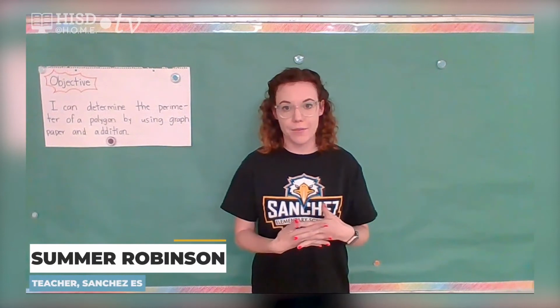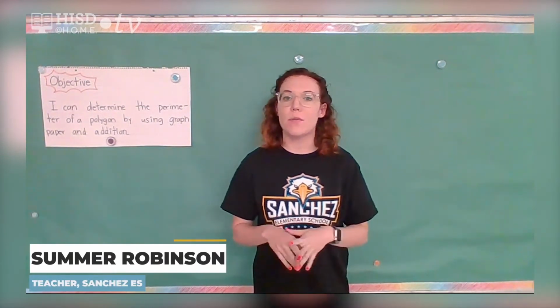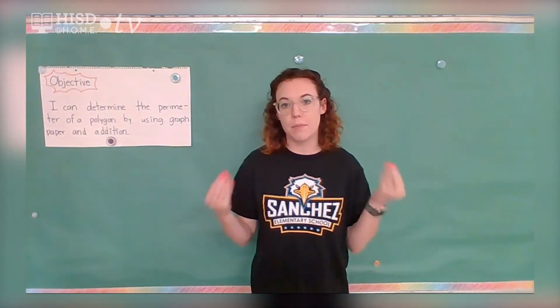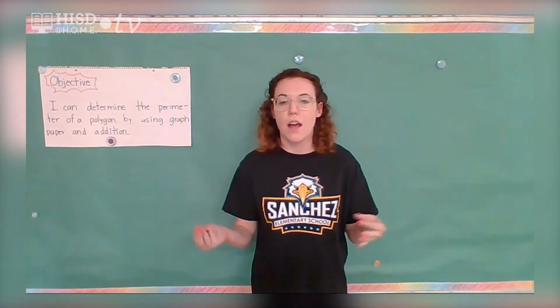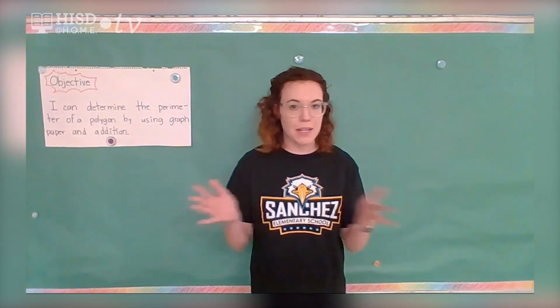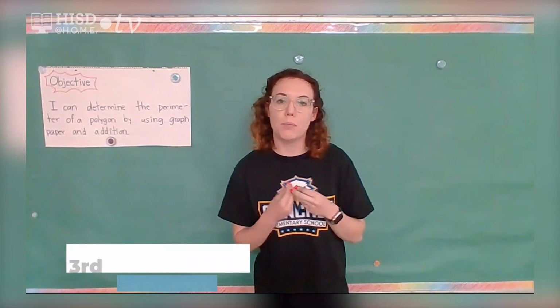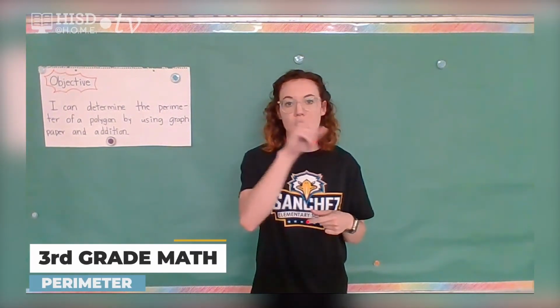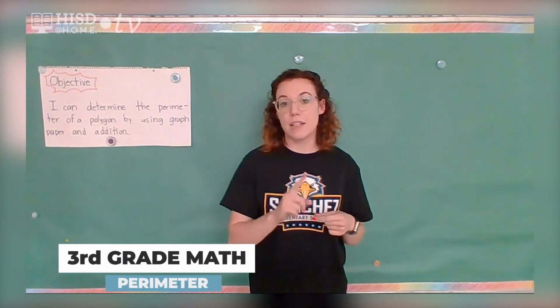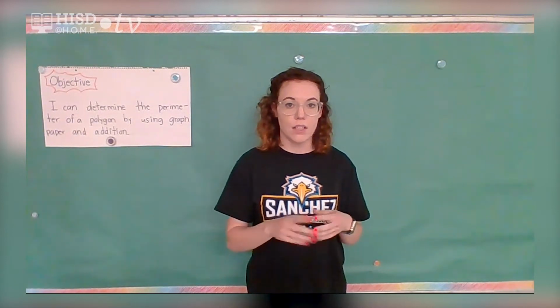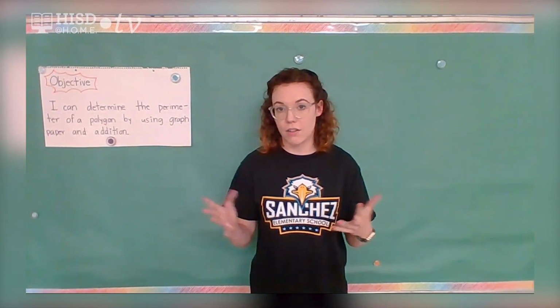And last week we were going over area. And what area is when we have a figure in third grade, it's usually a rectangle or something composed by rectangles. And we find how much space it takes up, all the middle space. We're going to switch over to something called perimeter. And what perimeter is, it's not even the space, it's the amount around a figure, however long it is, okay?